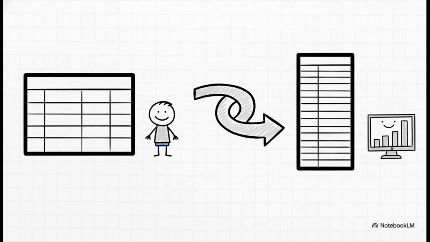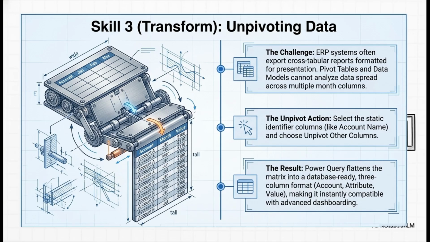All right, pro tip number 2. Let's tackle a problem I guarantee every single accountant has faced. You get a report, and the months or maybe years are laid out across the top as columns. You know what I mean? It looks nice for a human to read, but it's an absolute nightmare if you want to analyze it in a pivot table. The solution? It's an incredibly powerful transformation called Unpivot.